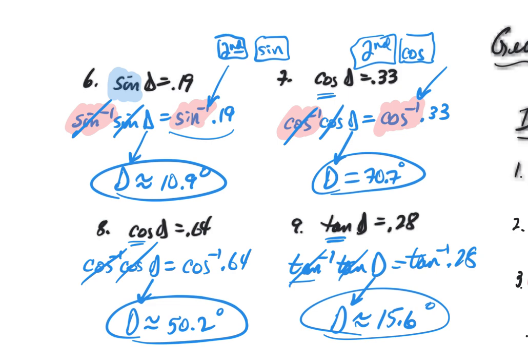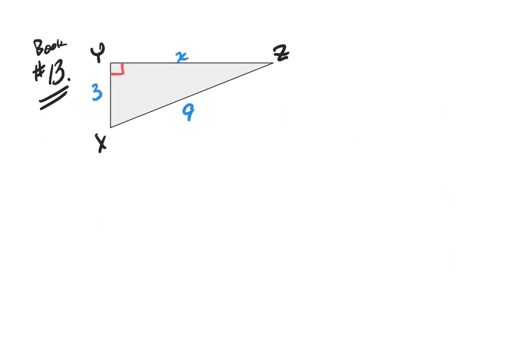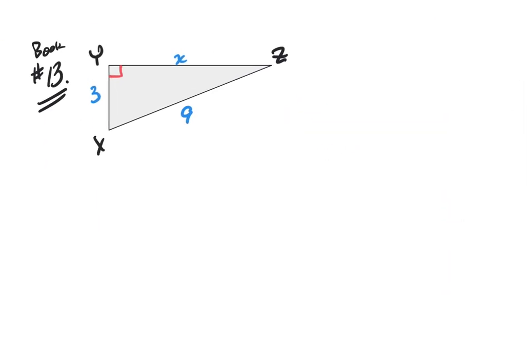Okay? Alrighty, so inverse trig functions will tell us the angle whose ratio is given to us. Okay, so there's 4 of your first 6 problems. And then next I'm going to jump to number 13. And number 13 asks us to solve. And just as we did last week, solve means find all the missing pieces.